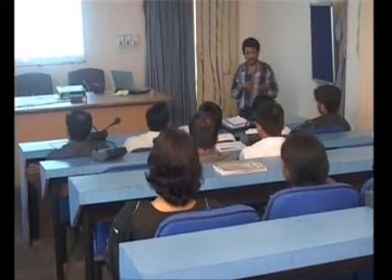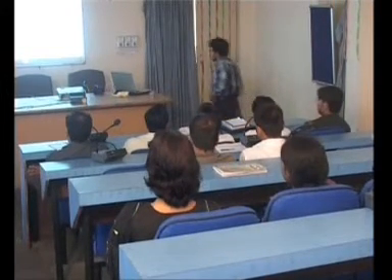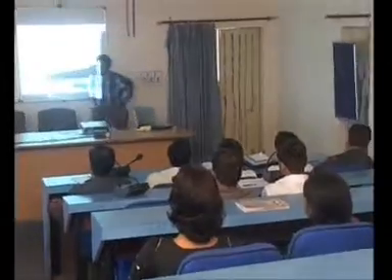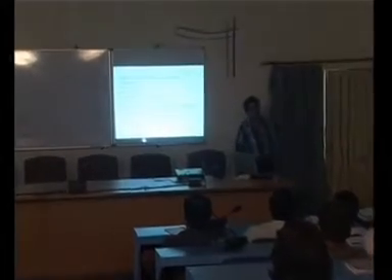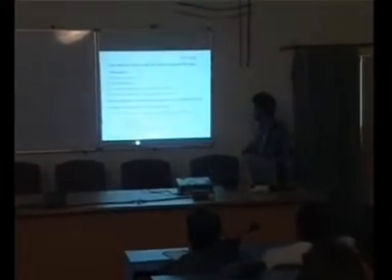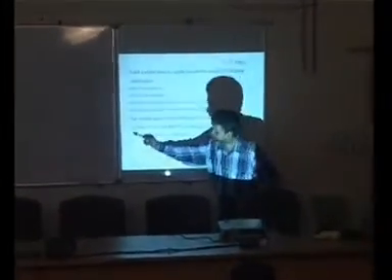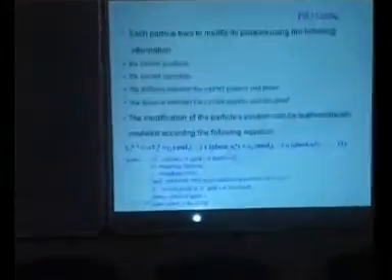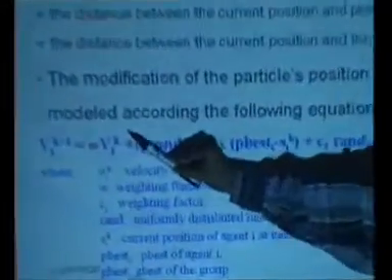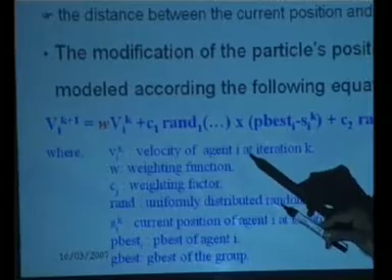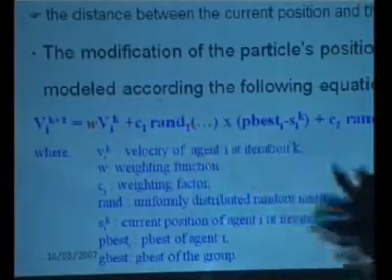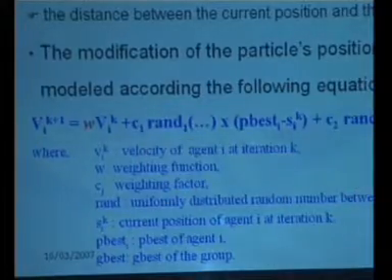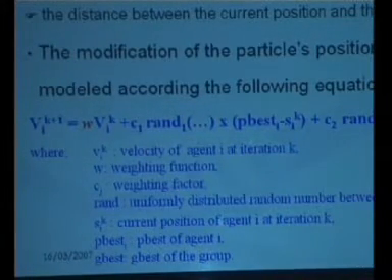So what will happen now? You see, if you see this equation, only one equation will govern all. The velocity of the ith particle, because you have 20 particles, you have to update the position of all the 20 particles. So the velocity of the ith particle at the instant k plus 1 will be omega into vi at k. Same ith particle up to k instant, what is the velocity? With an omega. So this will remove all these things. Vi k plus 1 equals omega into vi k.